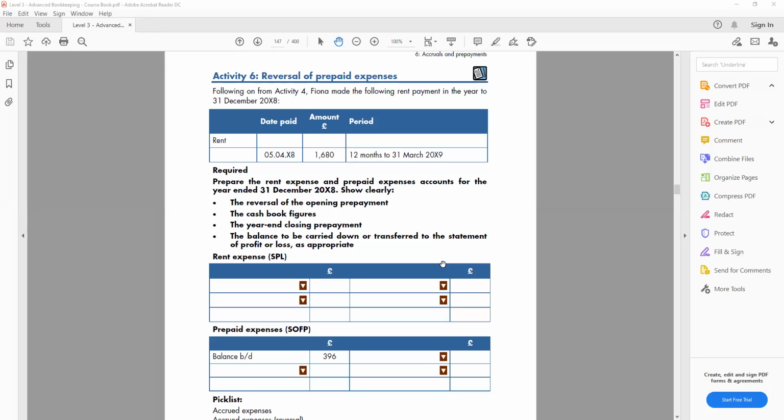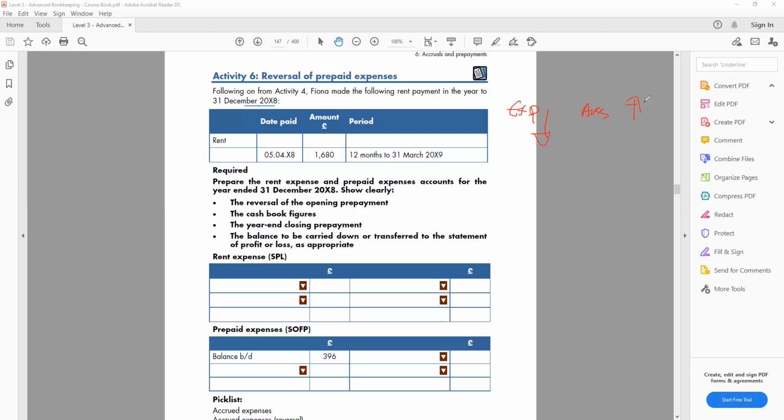All right, so let's have a look at this example, reversal of prepaid expense. So this one, what happened when the next year you actually use the services, and this prepayment is no more prepayment. So when I said the last year 2007, it was our asset because we paid in advance. But when I'm in 2008, obviously I'm using the rent services, and this is not my asset anymore. So last year I decreased my expenses. I said that expenses is not relevant to this year, so I decreased it, and I increased my asset because I said I made something in advance.